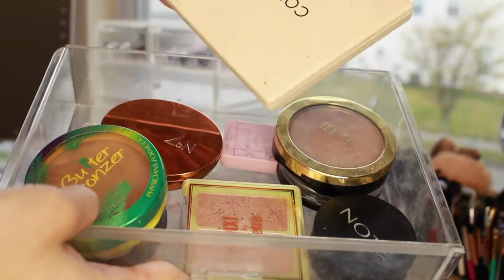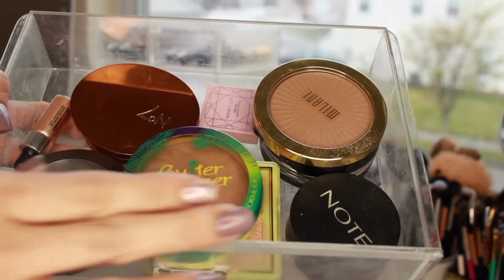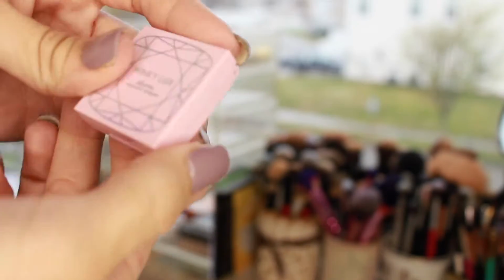This is from Boxycharm, staying in. I will give my review in the next Boxycharm video, but let's see, all of this is going back into the drawers that I pulled them from. Oh, except for this little guy, I am going to declutter him.